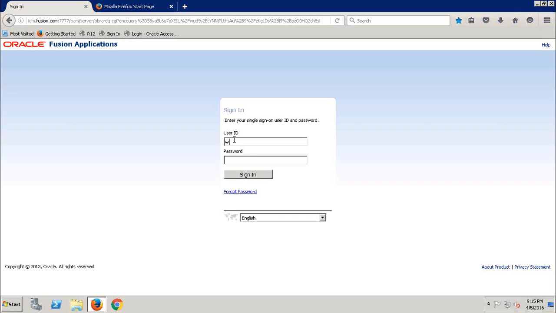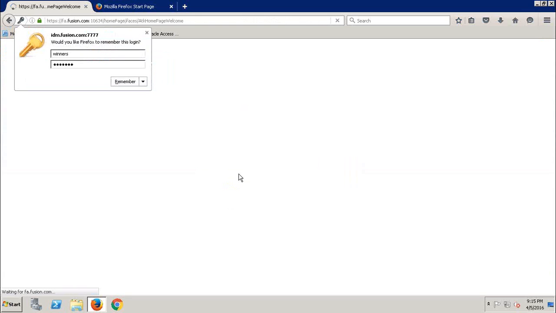I'm not logging in as FA admin because I forgot the password and I don't remember it at this point of time. So just say that as FA admin user you will log into the instance.